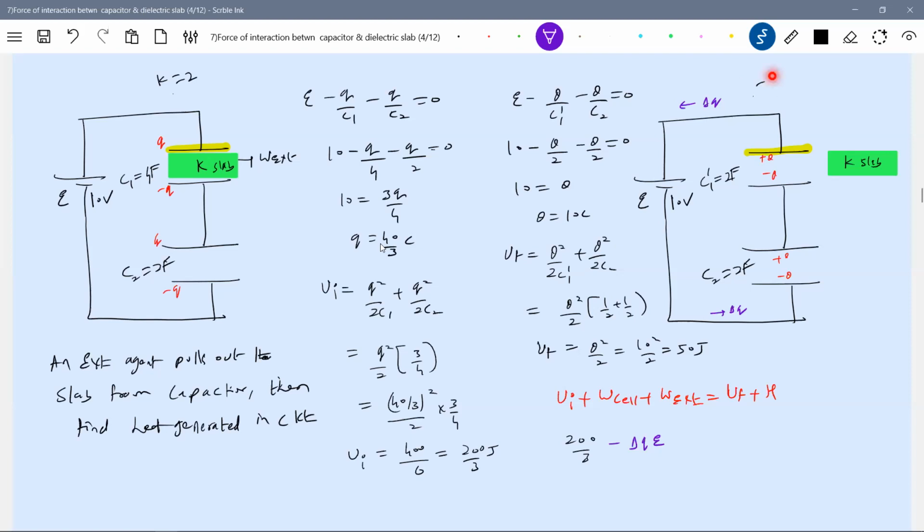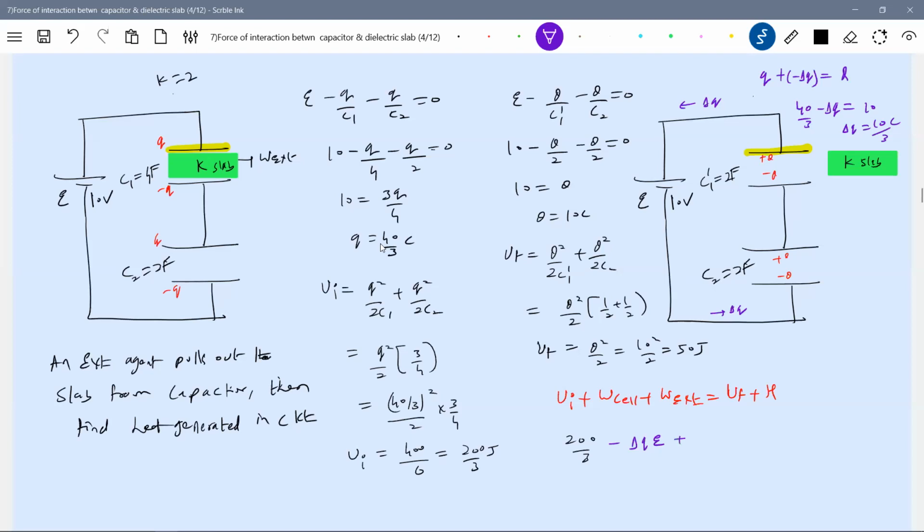Again, we will take that one. Initial charge was Q. Charge left delta Q, or it is like this, no? And it has become finally Q. So 40 by 3. 10 by 3, sir. How much delta Q? 10 by 3 coulomb. Okay, this will be 10 by 3 coulomb.